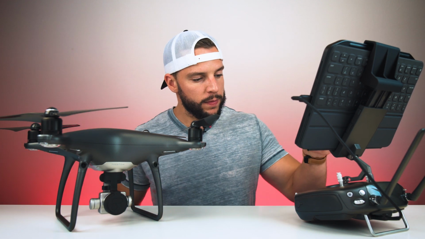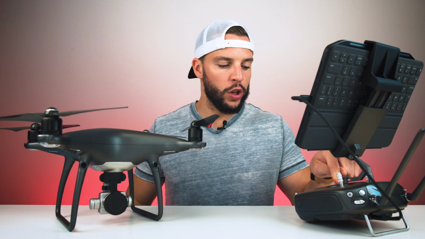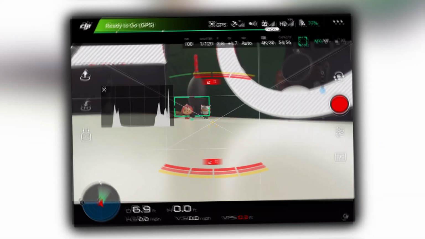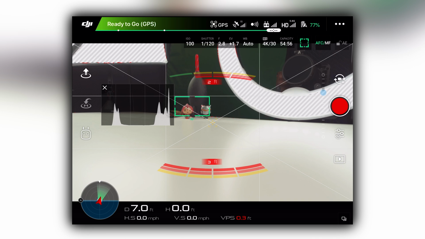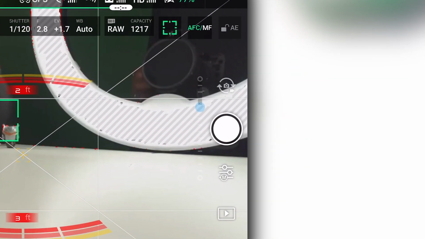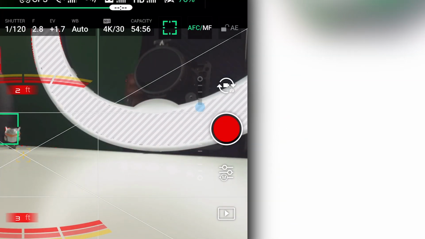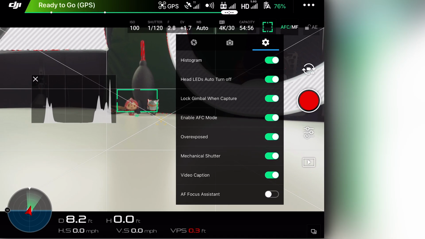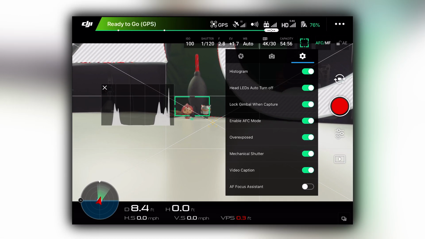I'm gonna turn on the drone, turn on the remote controller. Go time, baby. All right, so here we are in the DJI Go Flight app, and the first thing I'm gonna do is make sure we have video mode enabled. You can do this by seeing the little movie recording button above the record button right there, which we do. And then next up, I'm gonna head right into the preferences/settings menu by clicking the icon directly below the record button. And we're actually gonna work in reverse here.